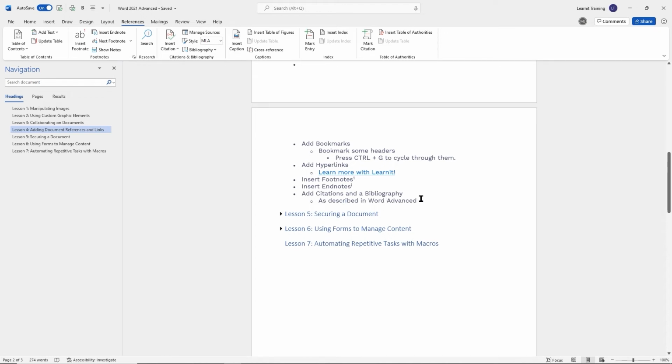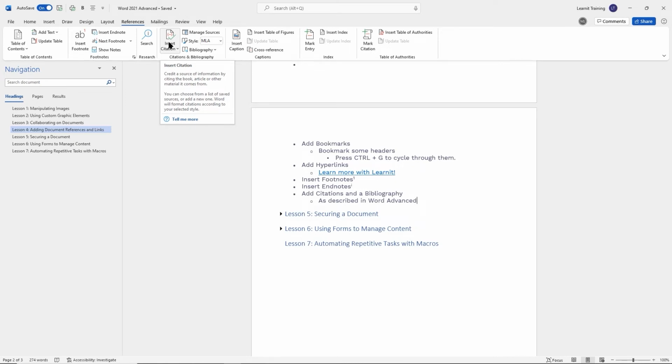Well, what is Word Advanced? Well, Word Advanced is a book. So if I retrieve some information from a book, I want to make sure that I give credit to that author or I cite that source accurately. So I have an option right here. I can provide my citation right here, which will provide the reader with more information with a link to that source. So I'll mouse over to the citation here. Credit a source information by citing the book, article, or other material it comes from. You can choose from a list of saved sources or add a new one. Word will format citations according to your selected style.